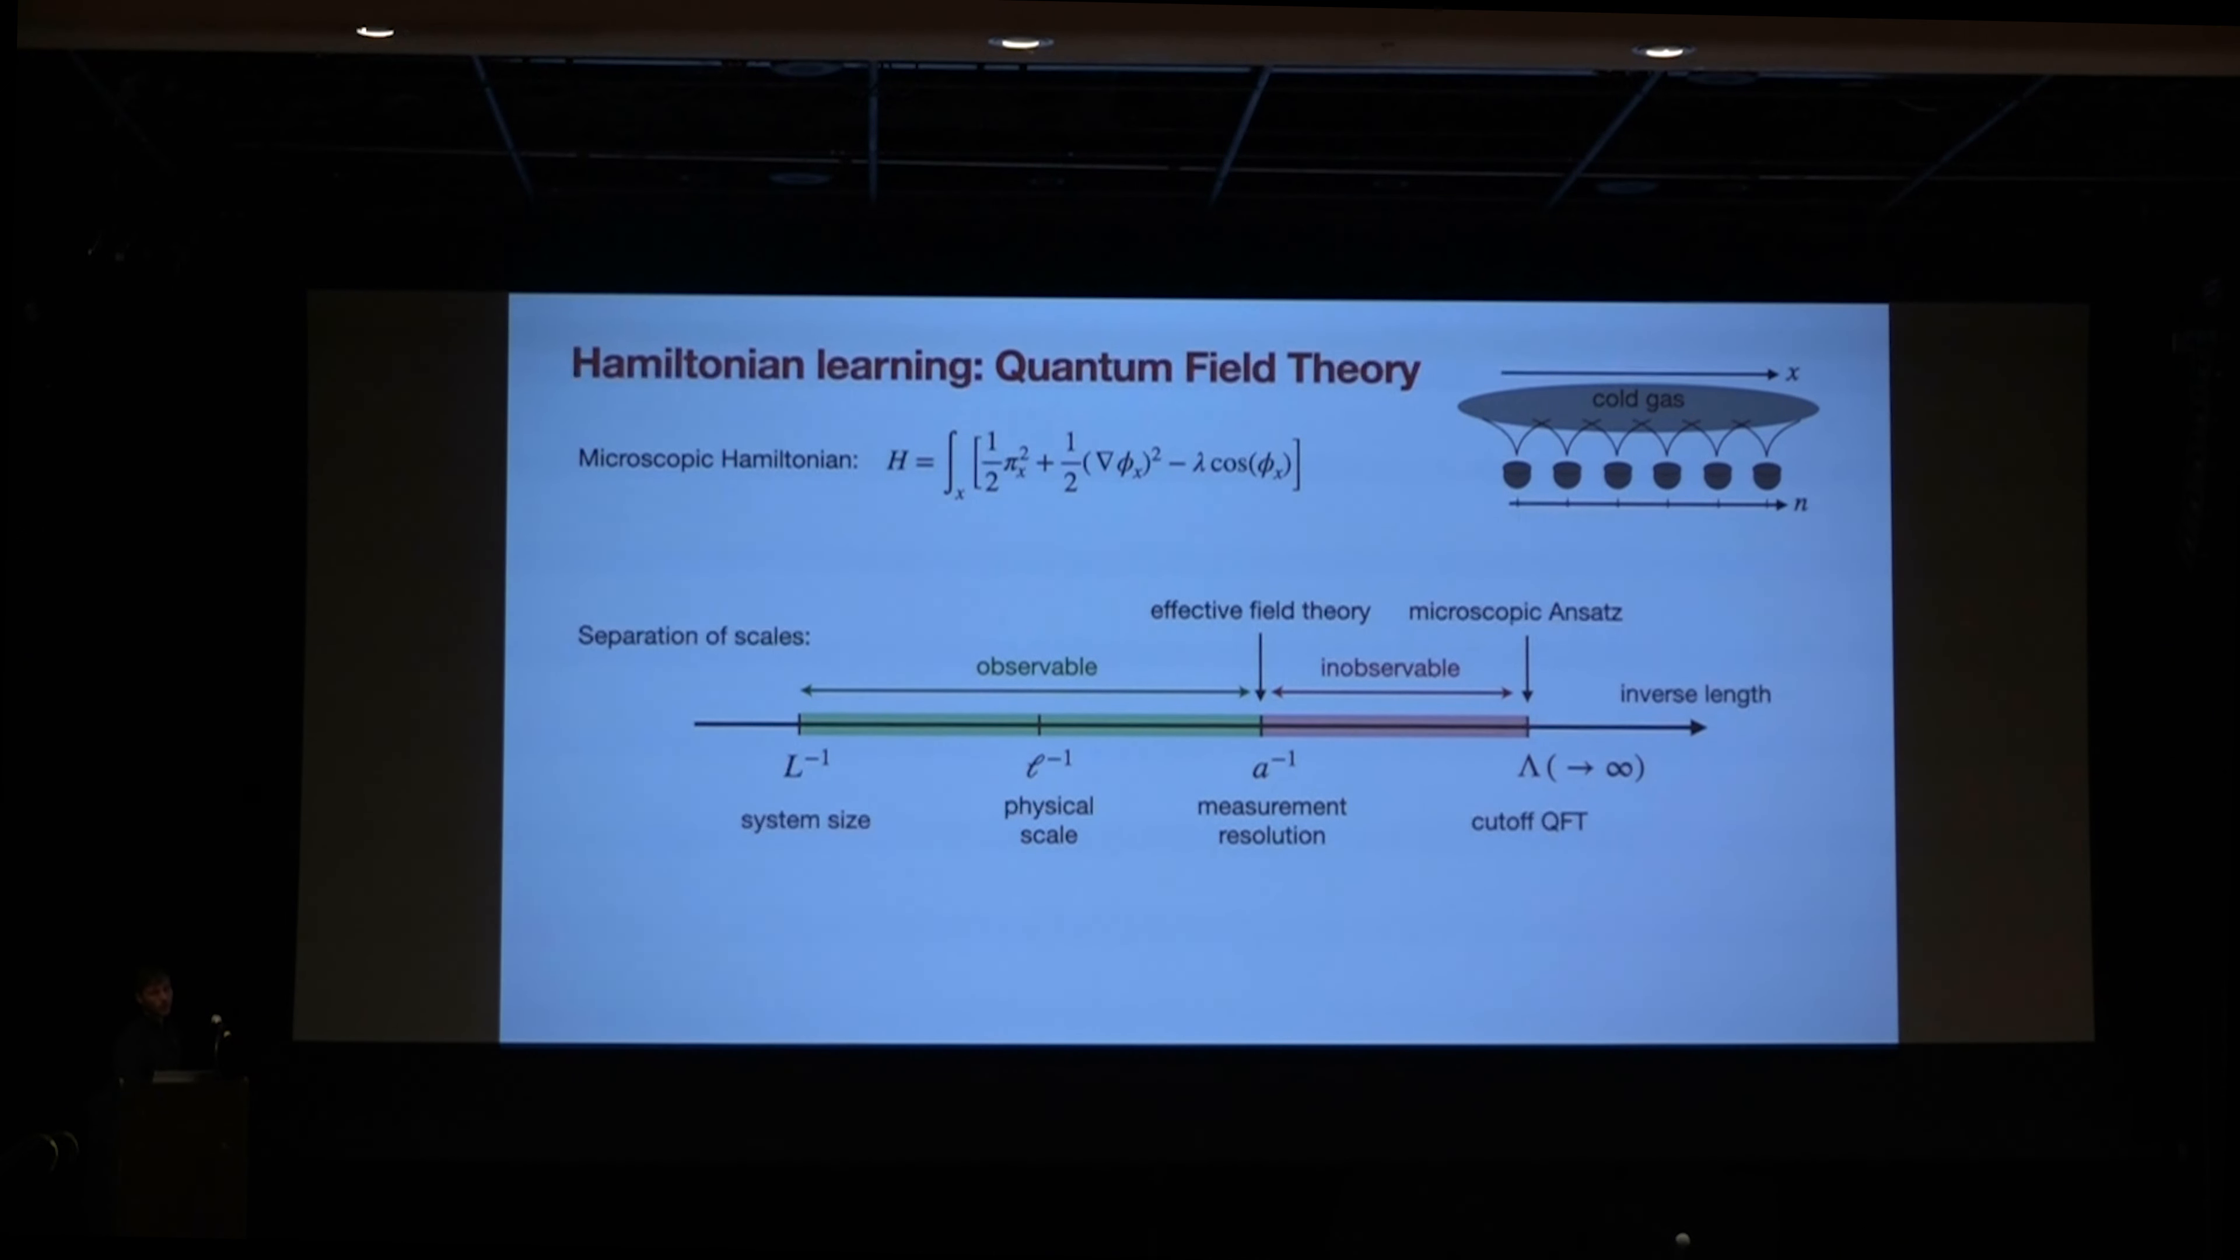In order to get an ansatz of the field theory, and that's an effective field theory ansatz, which describes the degrees of freedom and the interactions at the scale of the measurement. So what we do is we do this step here. So basically, we find an effective Hamiltonian, which has a similar ingredient. However, the effect of the renormalization is actually a change in the interaction of these effective average fields that live exactly at these points where you perform the measurement.